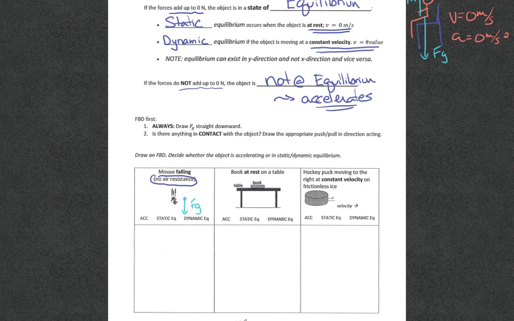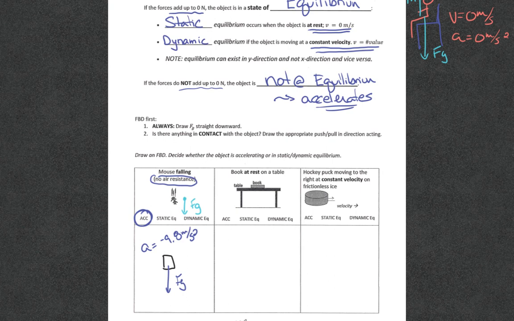It is definitely experiencing the force of gravity. And there is no air resistance, or at least it's not significant. He's got a very small surface area. He's not falling very fast. That's pretty realistic. There's not going to be much air resistance on a little mouse. So what kind of situation is that? Well, let's draw the free body diagram properly. There's the mouse. Here's the force of gravity. That is not an equilibrium. That object we know is going to accelerate downward at the acceleration that we already know, the free fall acceleration.